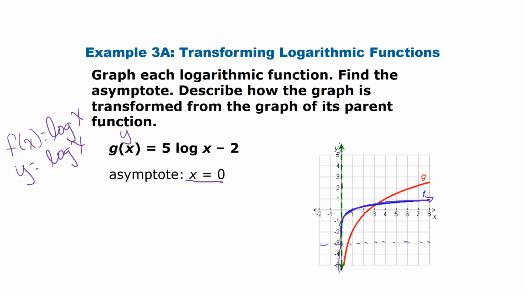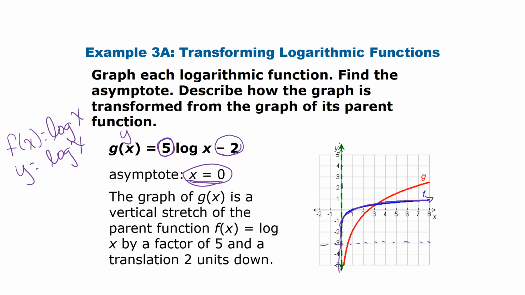All right, now let's talk about what has happened to our new function. Notice that we've multiplied it by 5. So we're going to have a vertical stretch because it's greater than 1 by a factor of 5. And then notice over here it says minus 2. Okay, so that means we're going to just move our graph down 2. But we didn't shift it left or right. So when you're doing log and you're not shifting left or right, that's why our asymptote stays at x equals 0. Okay, we just moved it down a little bit.